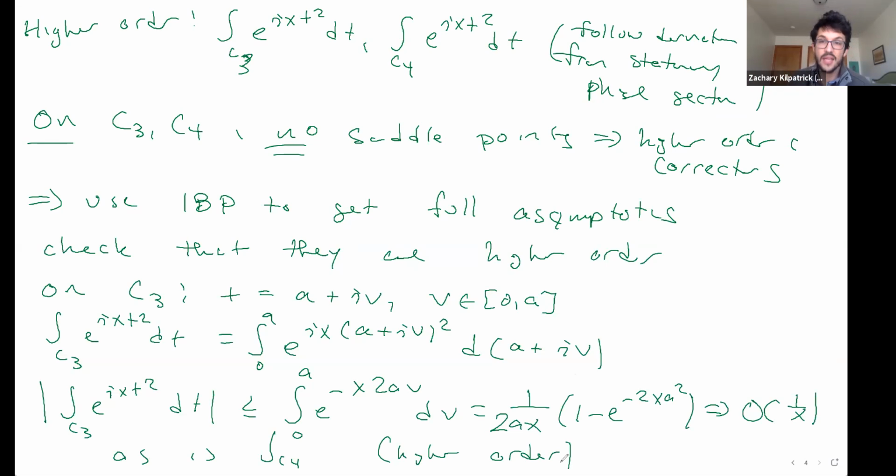All right, so that's the first example of using the method of steepest descents. Any questions about this? Okay. I'm going to try and do at least one more example. You'll have a chance to do a couple of steepest descent examples on your homework. If I don't get through the second example, I may just record it as extra for you all to take a look at. All right, so let me do another example now.